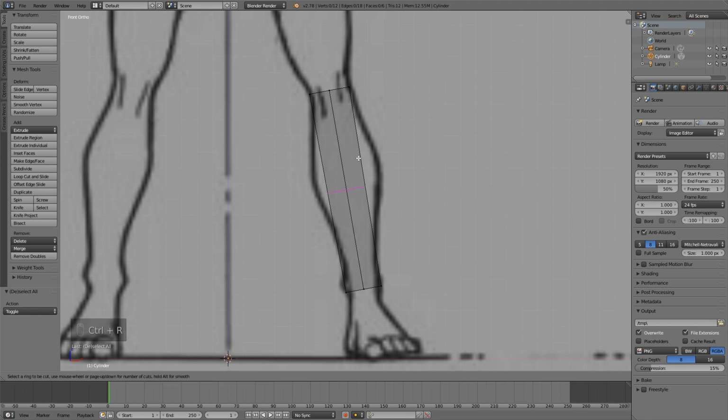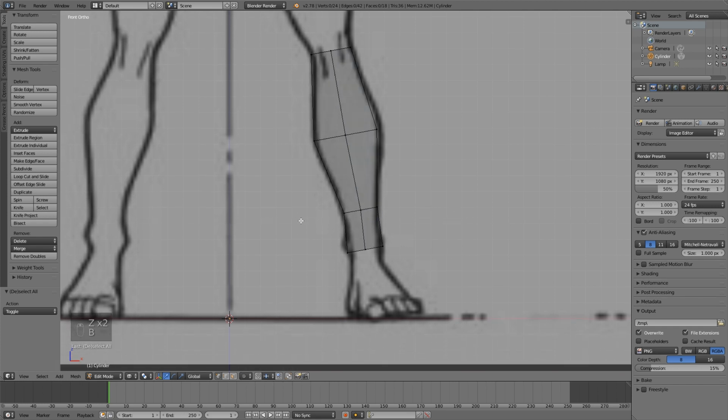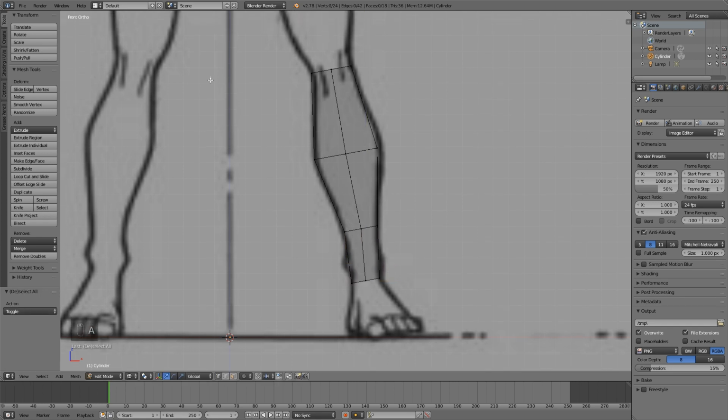And we'll go Control R for a loop cut, and we'll just bring it in to about there, and again S to scale up. And then we'll bring one more loop cut in here, just so there's that little bit of detail, and put it into place. So you don't need to worry about details like the ankle and all that sort of stuff. We're just going to have sort of the minimum amount of detail that we need just to have the shapes look fairly representative of what they're supposed to be.